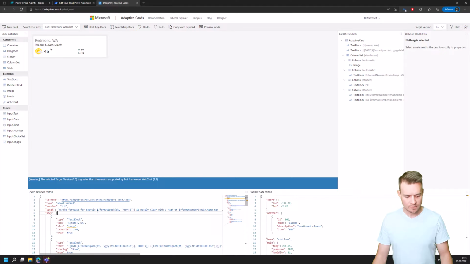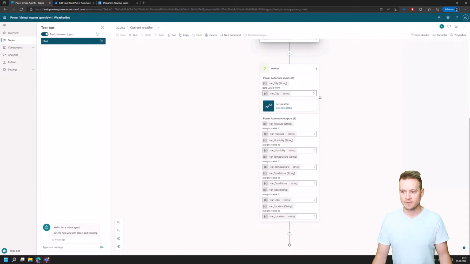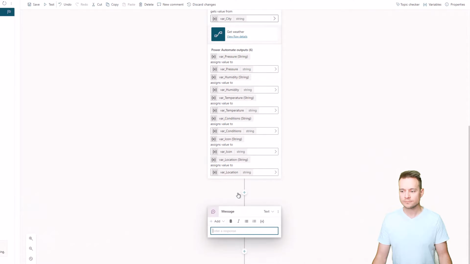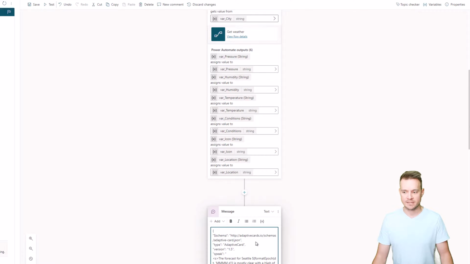So what I need to do now, okay, let's try first the most intuitive approach. I'll just copy this adaptive card content. I'll navigate back to the PowerFx Agent, and right now I need to add a message, right? So I'm adding a message. Here in the message, by default, you don't have the availability to just paste the JSON of an adaptive card. Well, if you do, it will simply display it as text. So no, this is not the right approach.